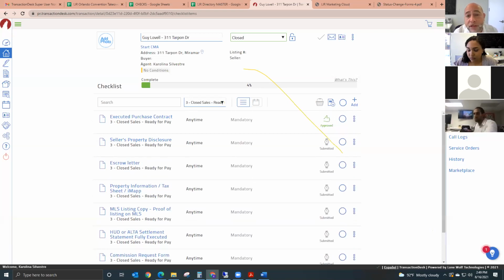The closing disclosure can sometimes help us, but we prefer the ALTA or the HUD as it explains both sides of the transaction. We need that one also executed. The receipt that you want to put on that last request on all of the checklists is the receipt or the wire confirmation of proof that Lifestyle received the funds.